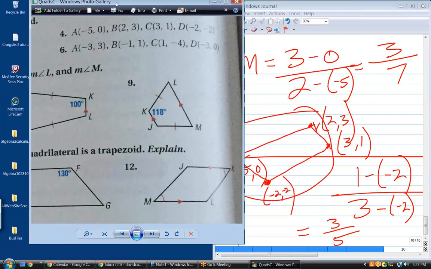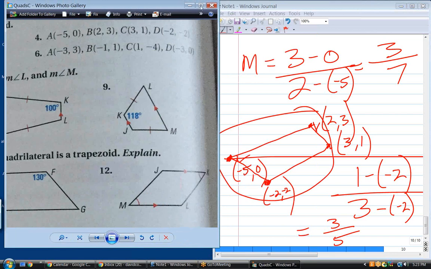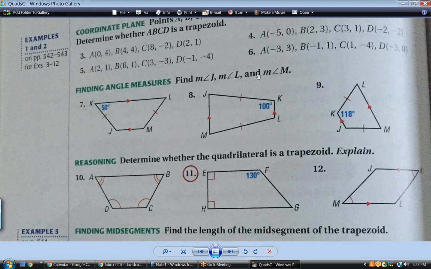All right. I don't think we probably need to do 5 or 6. Not bad practice, though. In other words, if you really are not sure that you have this understood, then you should do 5 and 6. As far as you and I are concerned, let's go on. I think you have it down as long as you know how to figure slope, and that's what trapezoids are all about, really.